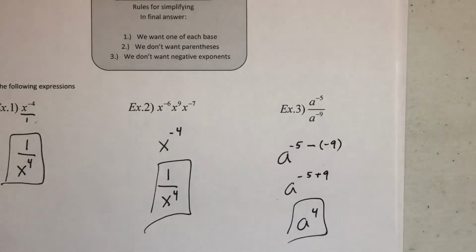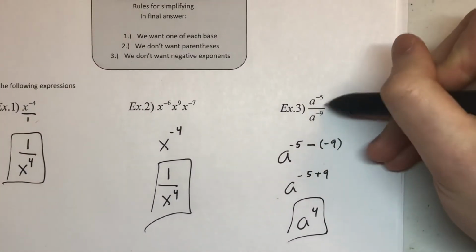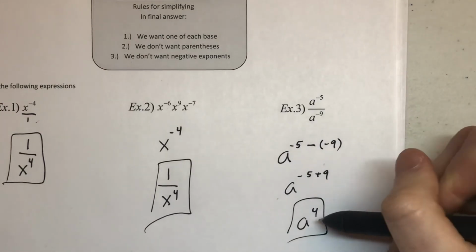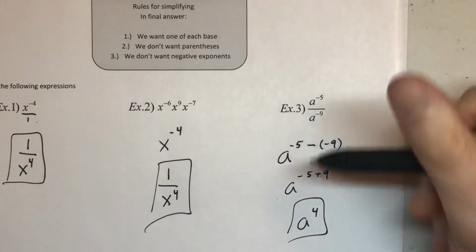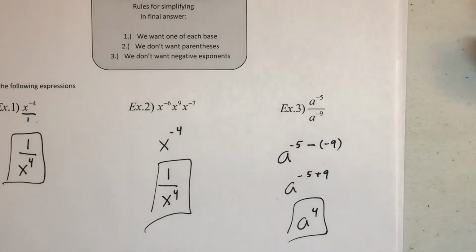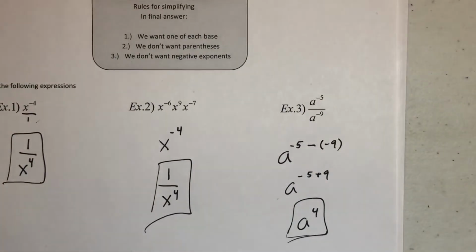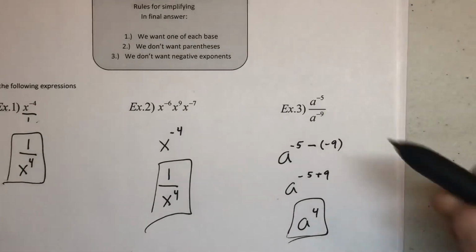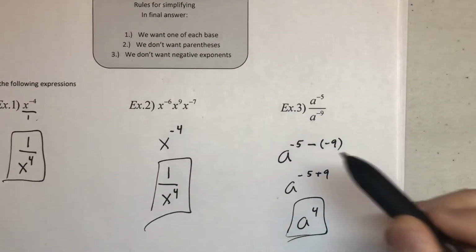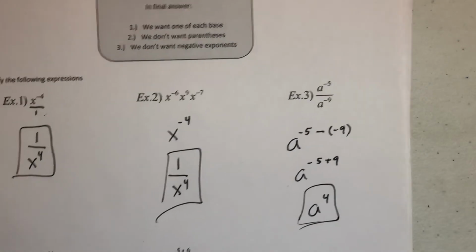And so notice, because we took the time to do that rule first, our result was a positive exponent. We didn't actually end up having to deal with any negative exponents being in the wrong spot kind of stuff. We just did the rule, got a positive exponent, and we're done. So that's another reason why you don't mess with them first. You just do your exponent rules to begin with.